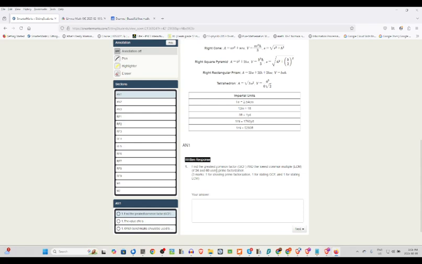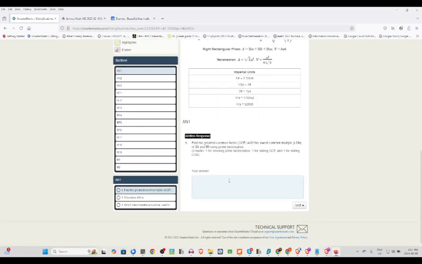Anyway, our first one, find the greatest common factor and least common multiple of 24 and 60 using prime factorization. This means you are going to have to show work. So it's only partial credit if you just spit out the GCF and the LCM. You also have to show the prime factorizations both for full credit.